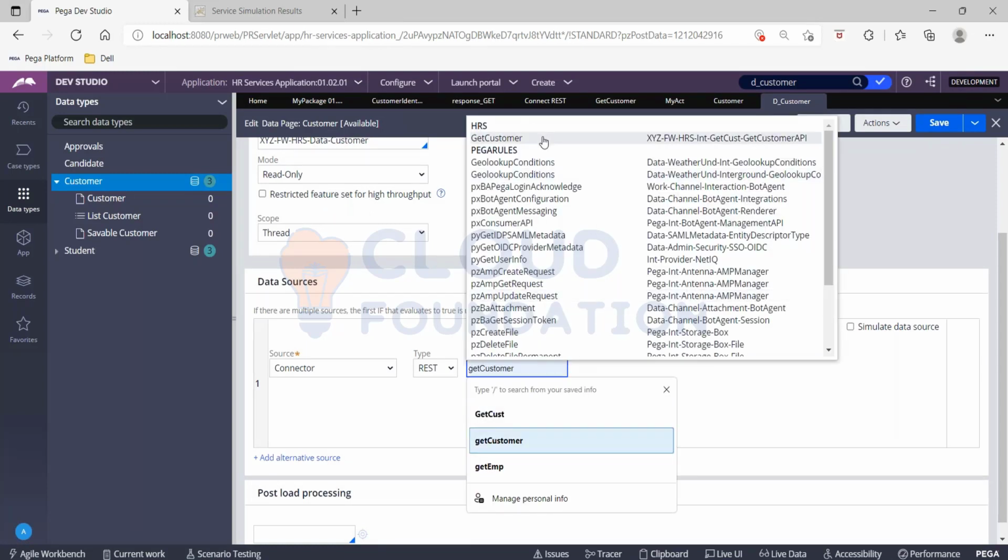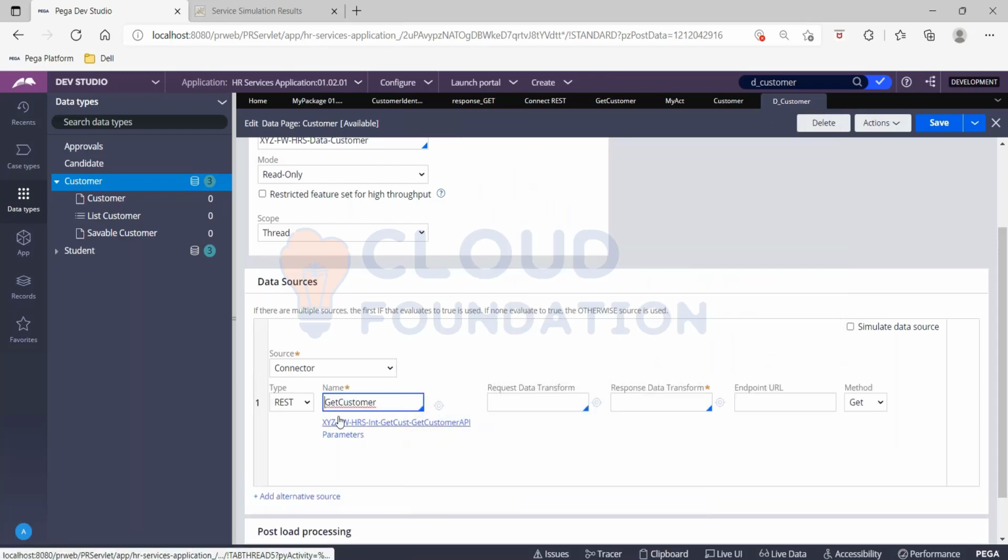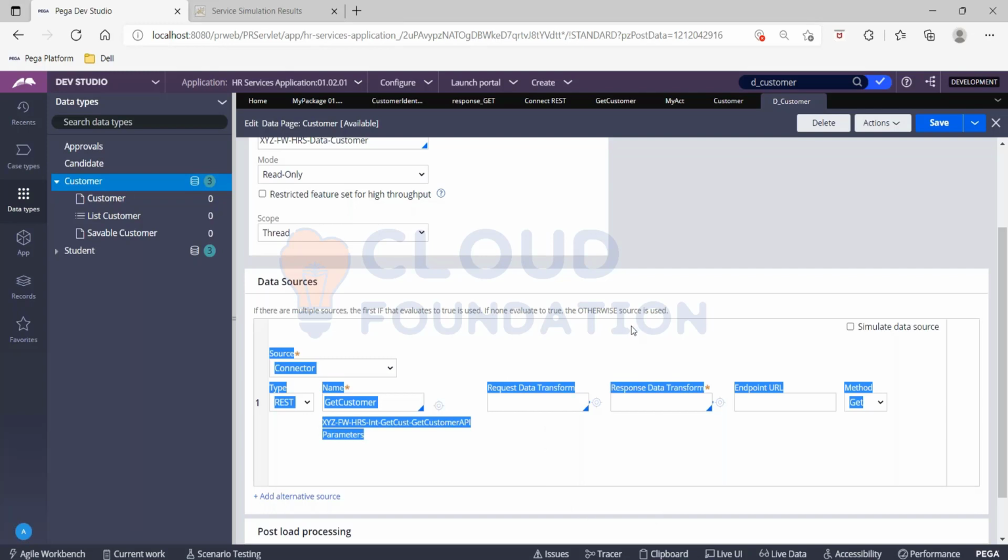Okay, so here I have the get customer, which I can use as a source for one of my data pages. Make sure your request and response parameters are mapped correctly. Just like we have seen on the earlier page that is explicitly created for this purpose. So using these two, exposing your application as a service or invoking a service from your application as a connector, both are handled in two different applications ideally. So that's all about connectors.